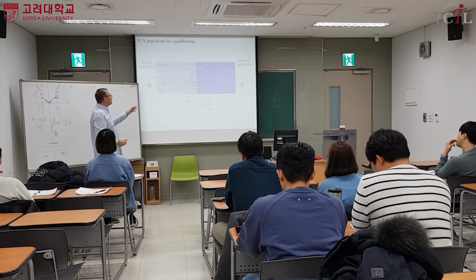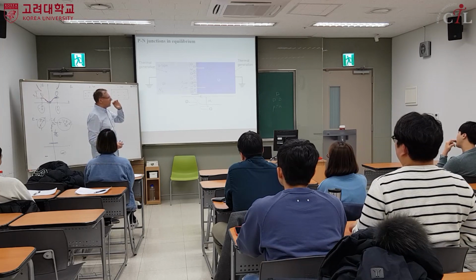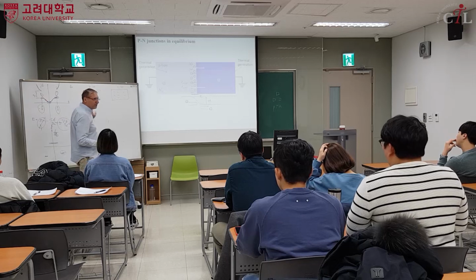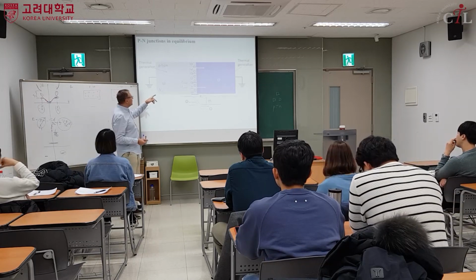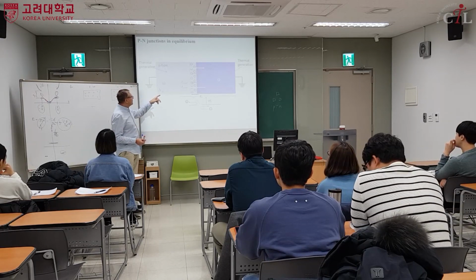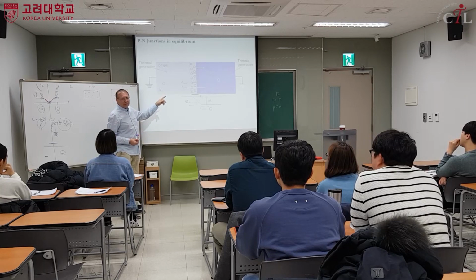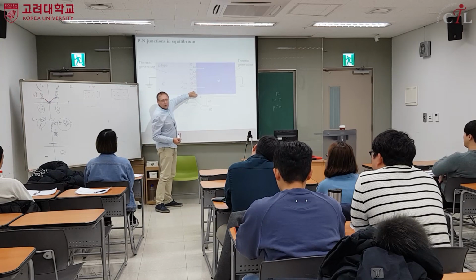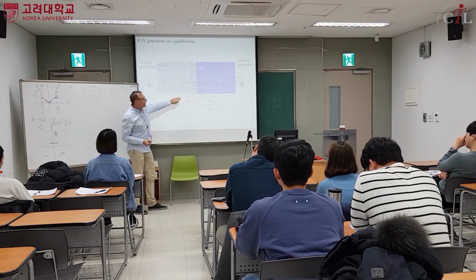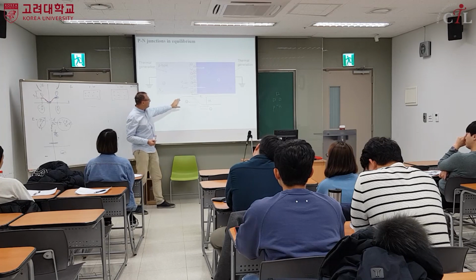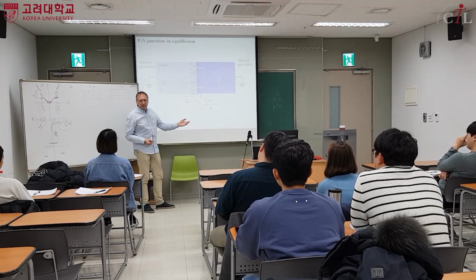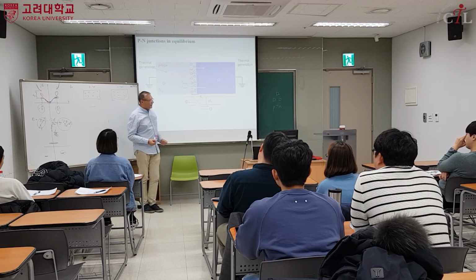Can I ask you a question that you also know? It's nice when I ask questions that you know. These questions get more and more difficult. What is going to happen if I apply forward bias to this? Of course you know. Then the depletion region will shrink, and then the barrier will be lowered. So we open the diode for the current.